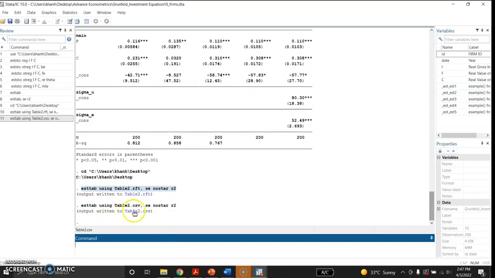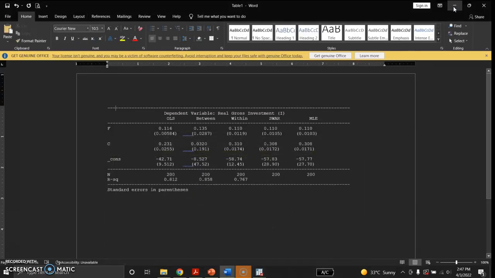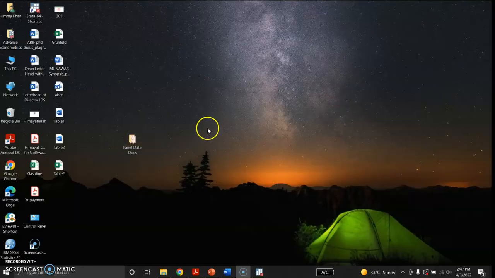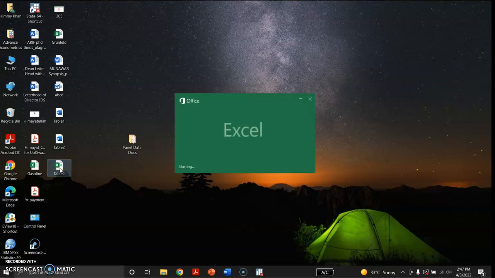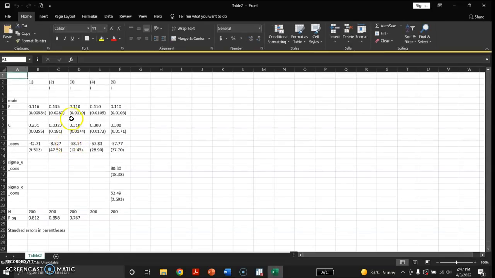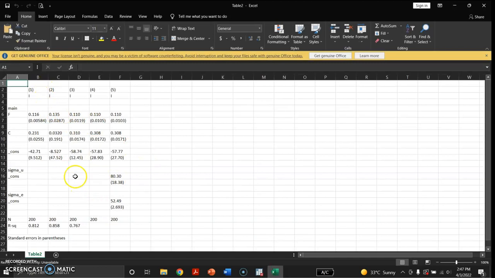Yes, it also worked, and there will be table 2 as a CSV on the desktop, and now that data has been exported from Stata to Excel.